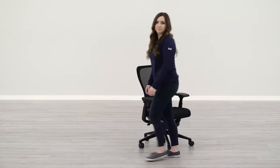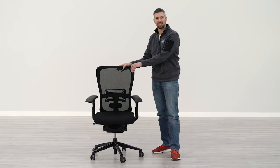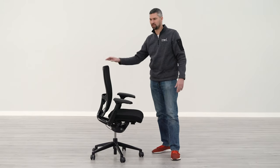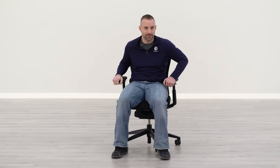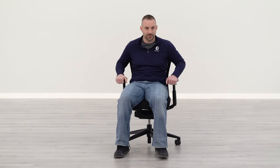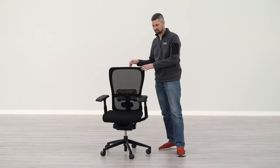For the price range, I would choose the Fern. Looks-wise, this doesn't look like a flagship high-end office chair — and again it is a little bit older now, so that's probably why. The Fern definitely wins when it comes to looks. It doesn't even compare to the Lead, but in terms of build quality and overall support, it doesn't feel very supportive in the back. That said, this is honestly a pretty solid chair. I'm comfortable and I would probably sit in this and be fine. I would potentially recommend this chair — it wouldn't be my top pick, but I can see a lot of people really liking it.